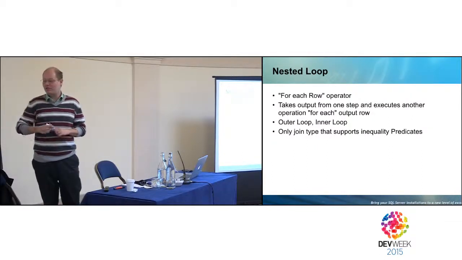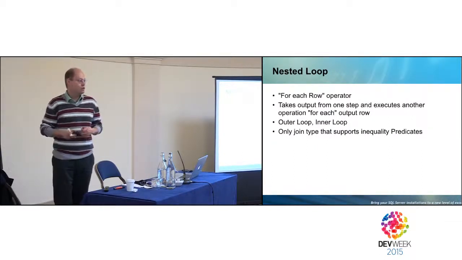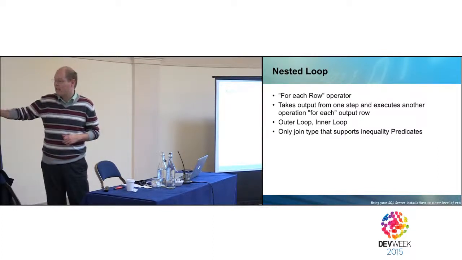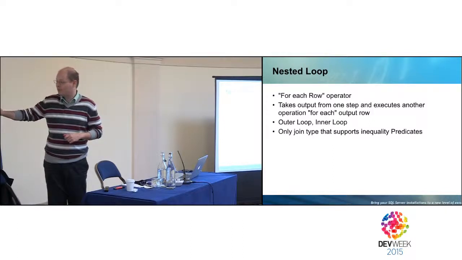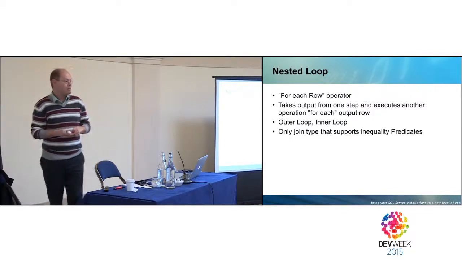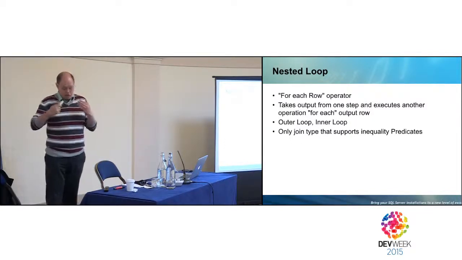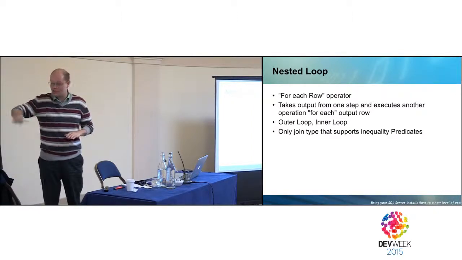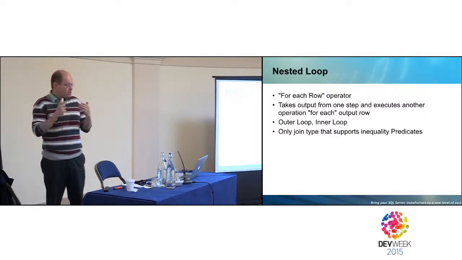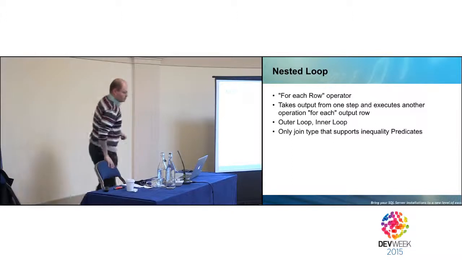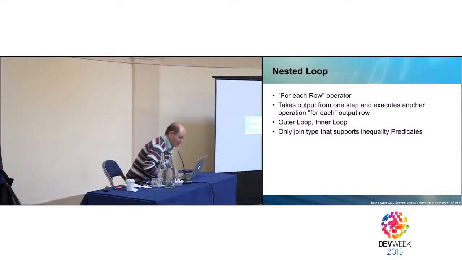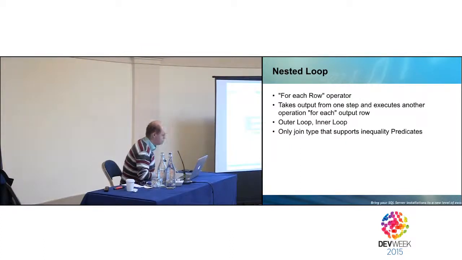And the query optimizer is also able to rearrange those tables. So for example, when we talk about inner joins, an inner join between table A and B is the same as an inner join between table B and A. We will see that later. With that inner join reordering, the query optimizer is able to use as the outer table the table which has the least amount of rows. Again, based on the statistics. So let's switch over to SQL Server and let's have a look at the nested loop operator.